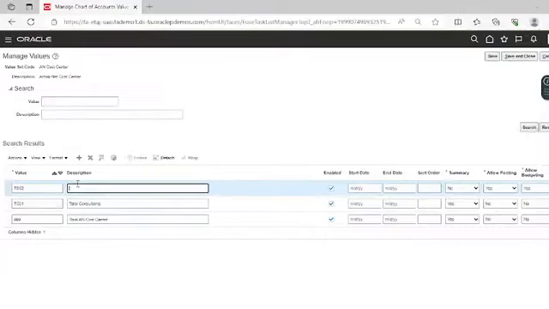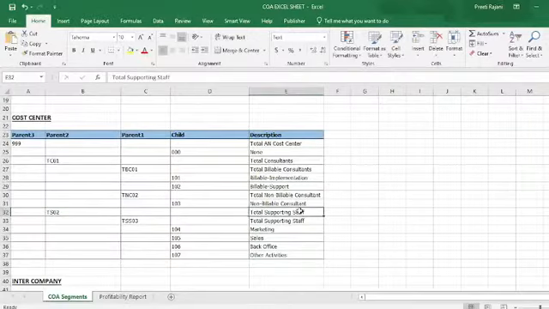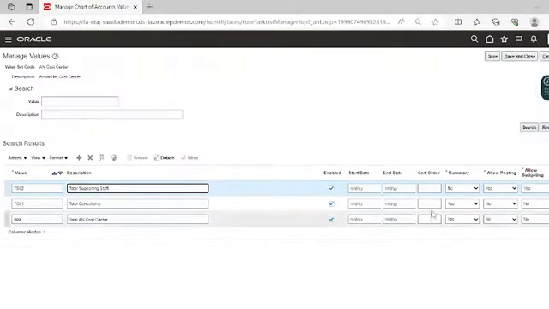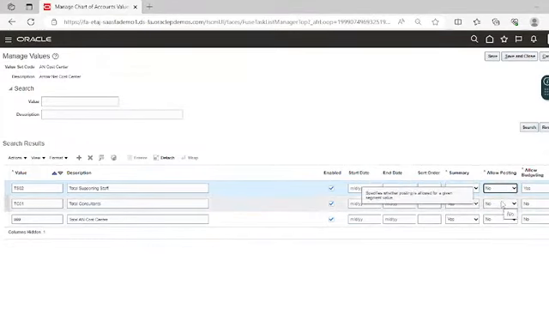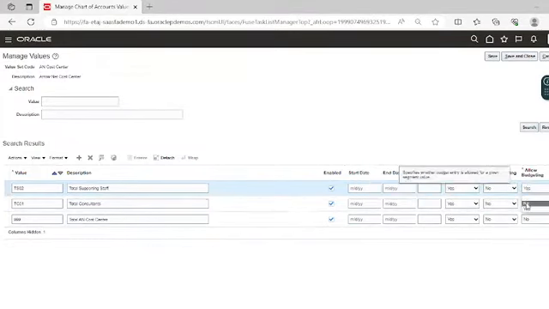Parent value for the supporting staff. Select yes in summary and select no in posting and budgeting, as it is a parent value.